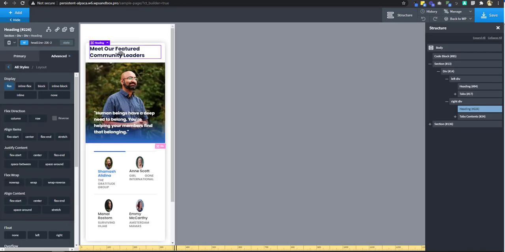Now something like this can be tricky, especially when you're making changes to the website. So sometimes it's good to use dynamic data to populate something like this, so that if you make the changes in one place, all the changes will take effect everywhere you have that dynamic data.